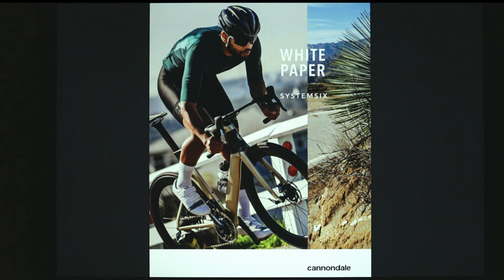Well, this is the white paper put out by Cannondale in relation to their SystemSix bicycle. And they're saying the information in this white paper claims that their bicycle is the fastest bicycle on the planet within the UCI rules. Now, if I was evaluating this paper, I would say it's kind of a technical paper slash brochure because it doesn't really express the information like a normal paper from a university would, where it talks about the controls, how the controls were managed, and the variables. It does just briefly go over what they did, but doesn't really tell you how they actually did the test. But let's just put that aside because there actually is some good information in this paper. So I think we can all learn something from it. That's why I wanted to make this video, guys, for you.